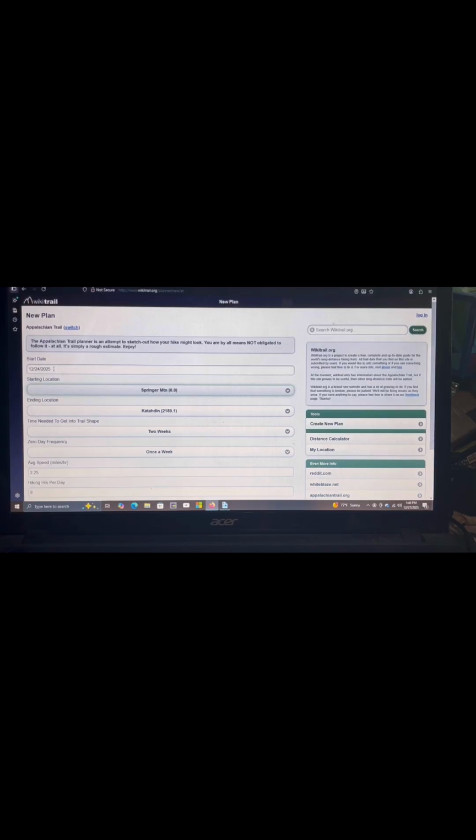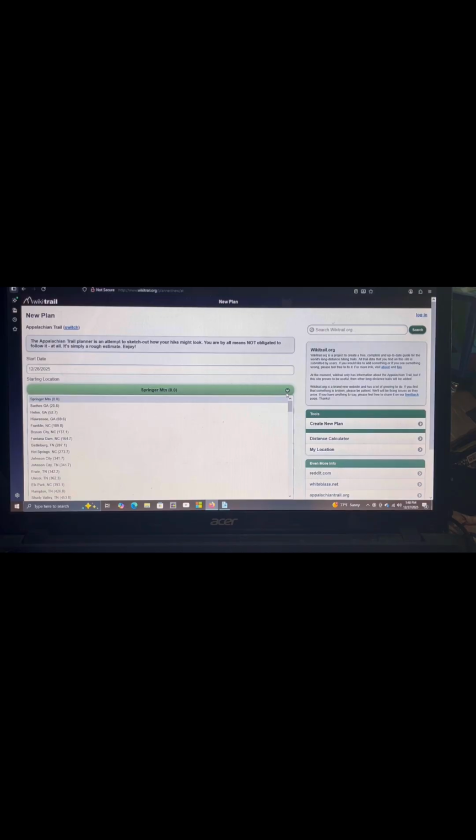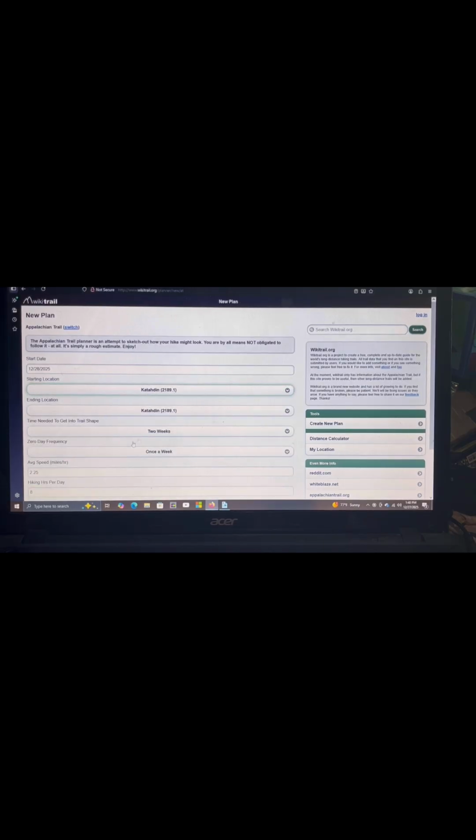We're going to pick that it starts tomorrow so that the computer doesn't do all kind of funky stuff. And we have an option of starting at Springer Mountain or several other places. So with that, we'll start at Katahdin, and then we will end back up at Springer.